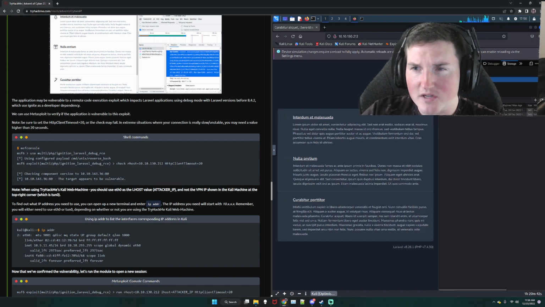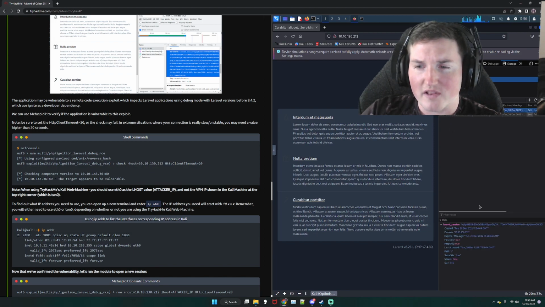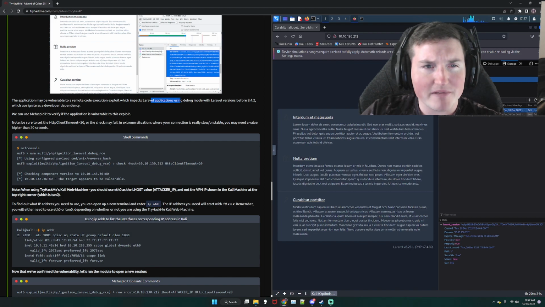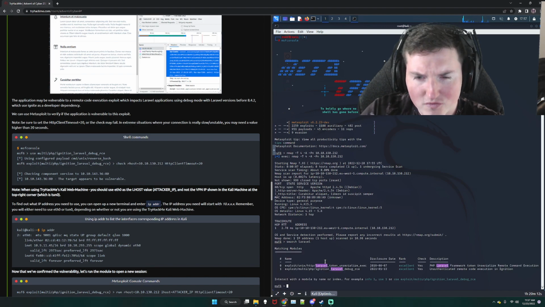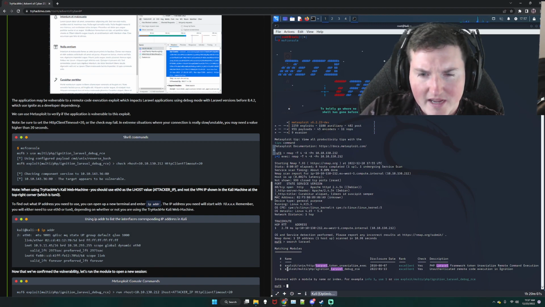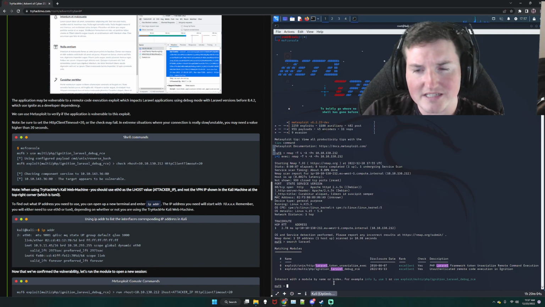And you can see there's two cookies here. The cookies are Laravel and the XSRF cookie. Well, the Laravel cookie tells us right there what framework they're using. So you can see Laravel applications, this exploit actually works for them, right? So what are we going to do? We're going to search. So search Laravel on Metasploit, and you can see there's two exploits here. We have exploit Laravel token unserialization, and then ignition remote code execution. That sounds like the one we want. We want remote code execution. So we're going to use number 1.